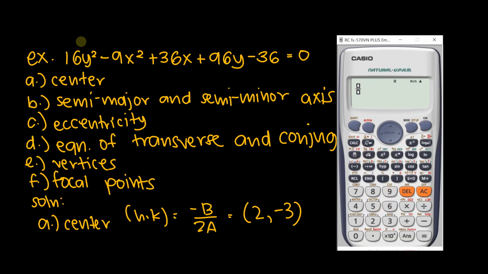So, what you will do is just type the equation. After you type it, divide it by A and then divide it by C. So, dividing it by A, 16, on your calc, the x and y you will use are the coordinates of your center. So your y is negative 3, your x is 2, so what you get is negative 9.